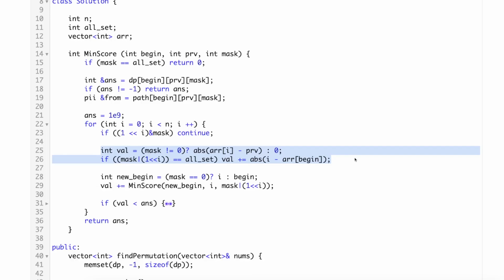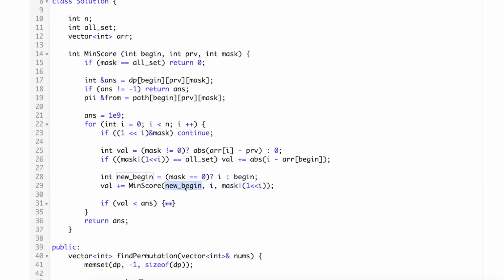Now you want to put the rest of the indexes in the rest of the positions, so you will simply say that I have used I, so you will set the ith bit, and the previous element that I have used is I, and the initial beginning was this new begin.